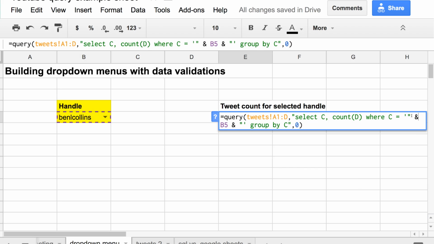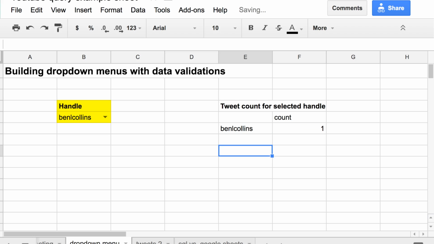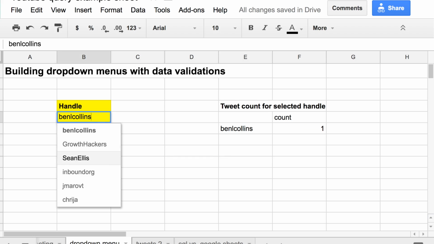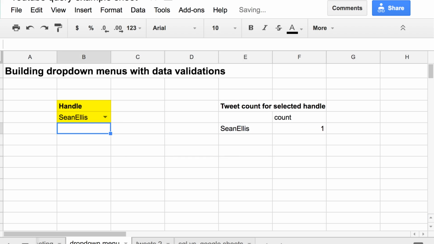So we need single quotes to say that this is a string and we're quoting the string. We want to pull anything equal to the text of Ben L. Collins. Double quotes to close the query, and then ampersands to add whatever's in cell B5 to this text of the query. So we'll see that works, and obviously we can select another handle.